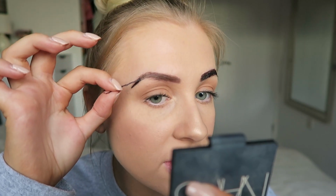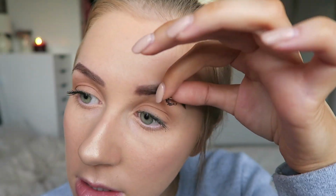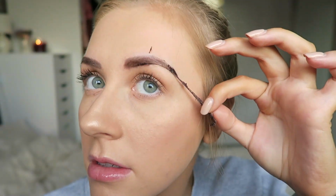That is so satisfying. To be fair, that did actually come off quite easy, so definitely make sure that the product is dry to touch before you attempt to pull it off, because otherwise it could be quite sticky and you probably won't get as good a result if you take it off too early. So that is the first one. I will brush through my brows once I've taken the other one off. Oh, that last bit, that's annoying.